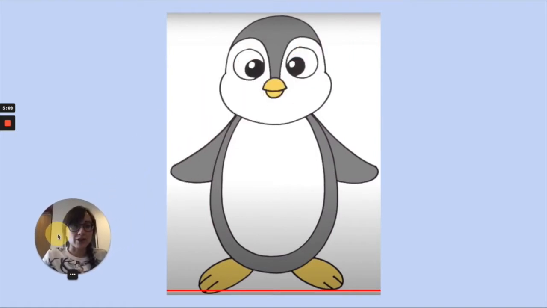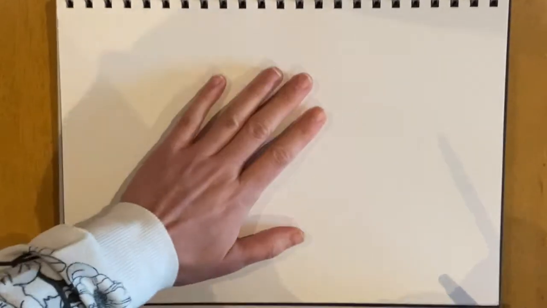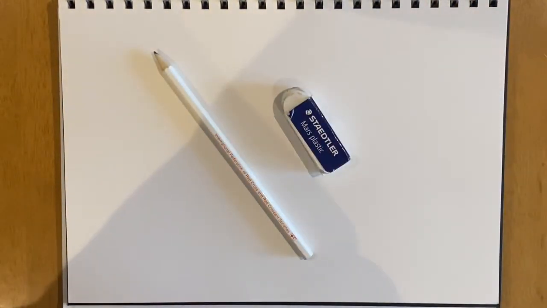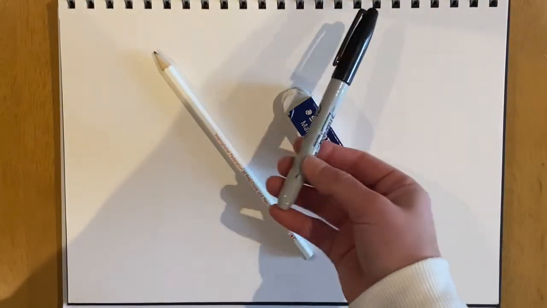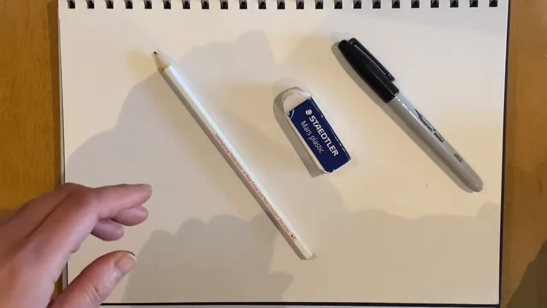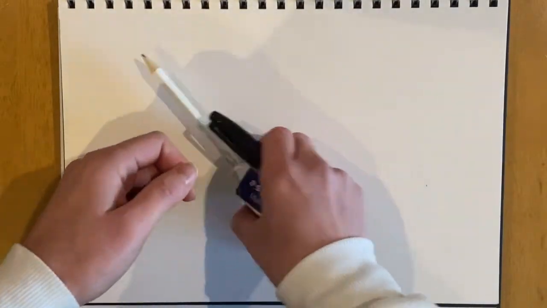In the next part of the video, we are going to learn how to draw this penguin, and we're going to write some sentences about this penguin. For this part of the lesson, you are going to need some paper, a pencil, and a rubber. When you finish drawing your penguin, you will need a black colouring pencil or a black pen to colour in the black parts of your penguin. It may be an orange colouring pen as well. I'm going to do the drawing in pencil, then I'll go over it in black felt tip so it's really clear for you to see.